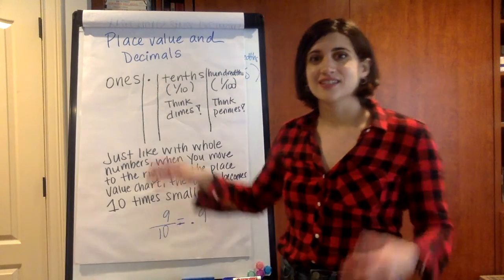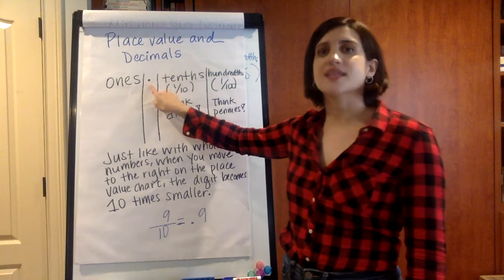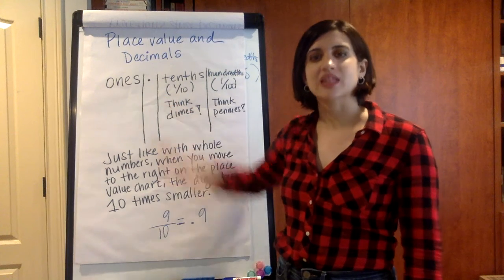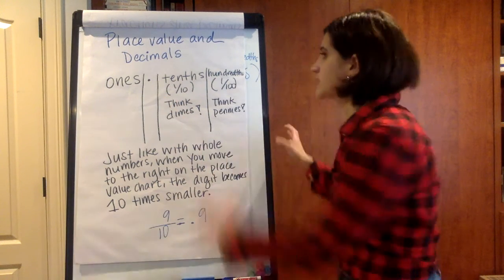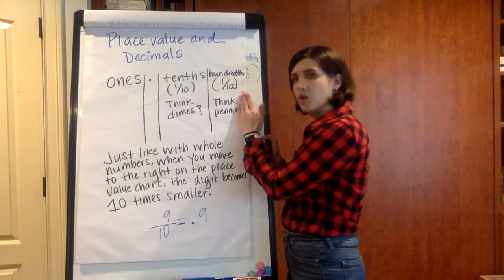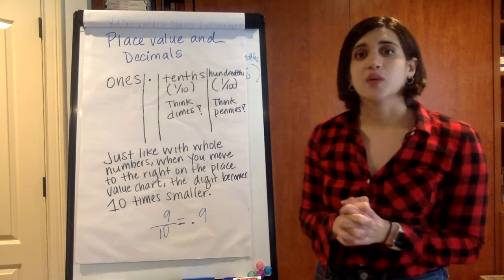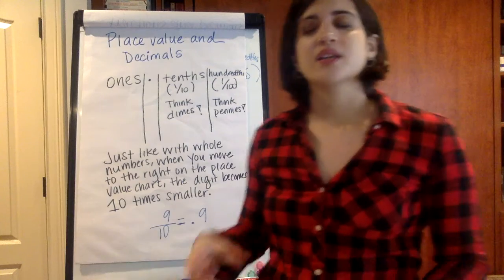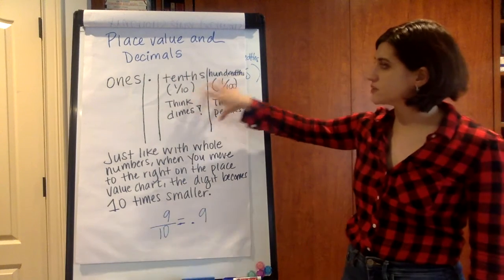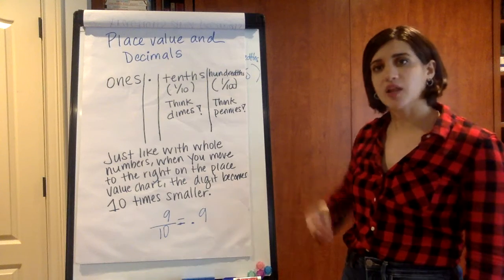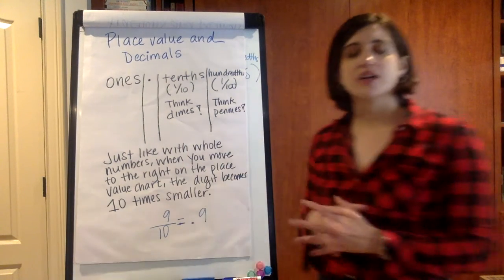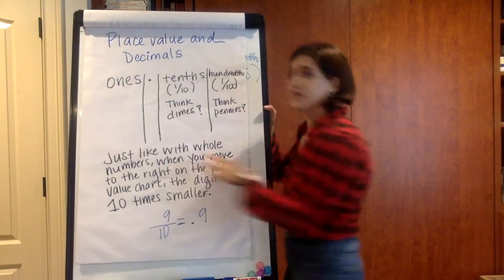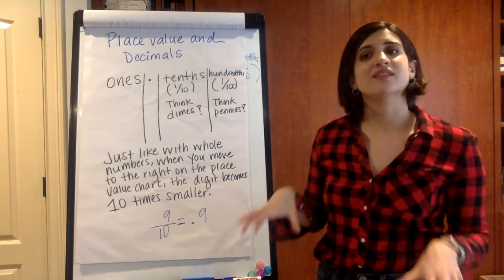So once again, to the right of the ones place, there is a decimal point, and that decimal point is very, very important. It lets me know, it lets you know, it lets everyone know that the values to the right are less than 1. The second thing is that just like all other place values that we already know and are comfortable with, every time I move to the right on this place value chart, my numbers become 10 times smaller. Every time I move to the left, it becomes 10 times bigger. Therefore, the ones place, although it's always been there, stops being the smallest place value.